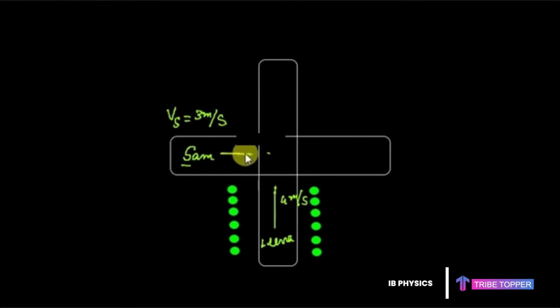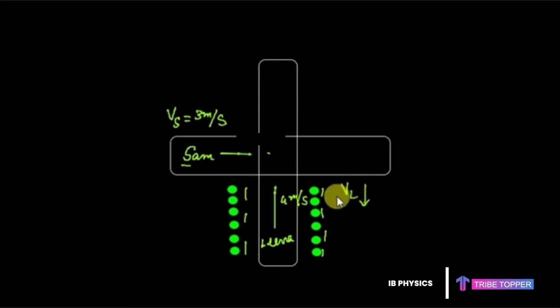No, he's not just coming towards right, because Lena is going forward and these trees alongside the road are moving backward. So if we say VL, the velocity of Lena, is 4 meters per second upwards, then the velocity of the trees is VL going downwards, because they'll also move back with the same velocity as Lena is moving forward, because that is our perception. We always see that things are moving backward, right? That is how it appears to us on the roadside.